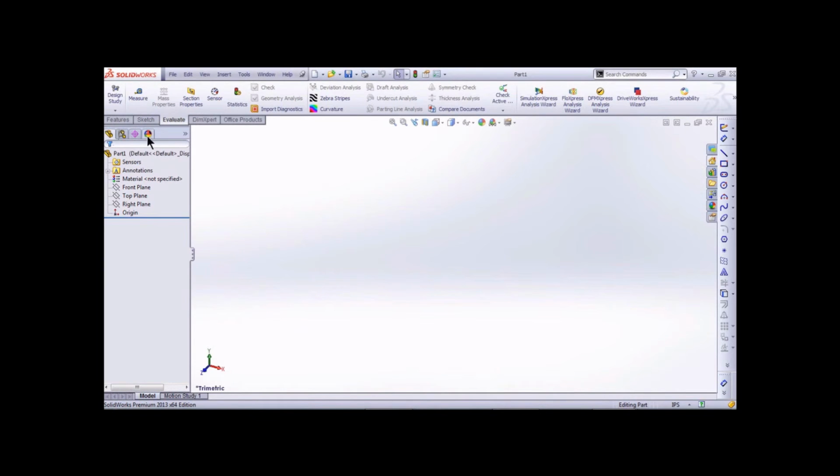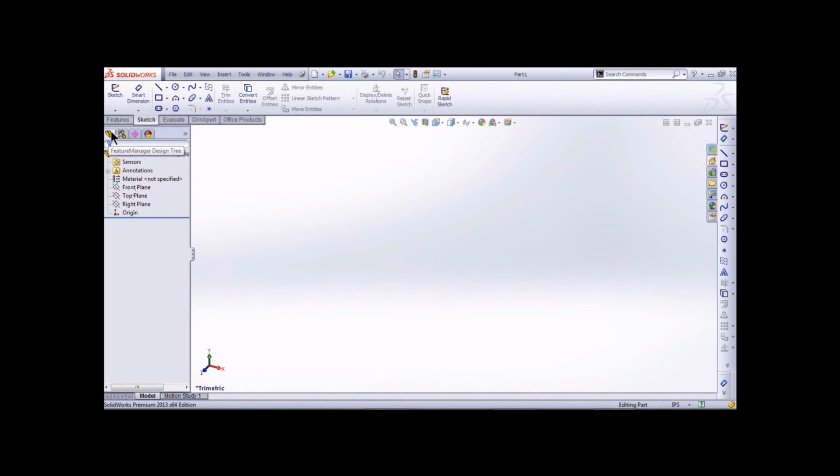Finally, you have these guys down here, and this is your history tree. This keeps track of everything that you do in SolidWorks. For your purposes, all you need to do is focus on having sketch and this little 3D part, and that's what we'll start off with. Over here you can change some configurations and views, and these two you don't even have to worry about right now. We'll get to that some other time. But these are some of the basic toolbars that you'll find in SolidWorks, and with this knowledge you should be about ready to start making parts.